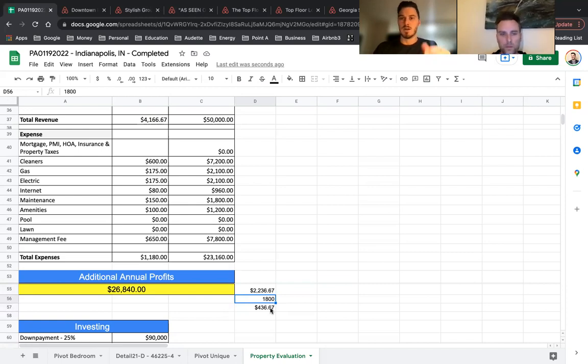So if you get him to furnish the entire place, you could probably furnish it for 5,000. You maybe want to do around 5,000 to 6,000. And in a year and maybe a half, he's going to have made his money back on the furniture, and he's no longer going to have any more turnover, right? Because you're just going to manage it for the next 5 years. So no losses on turnover in between tenants. You're cleaning the place and keeping it nice and neat. It's going to be furnished and taken care of, and you're going to take care of all the work moving forward, and he can walk away with more money. Seems like a good solution.